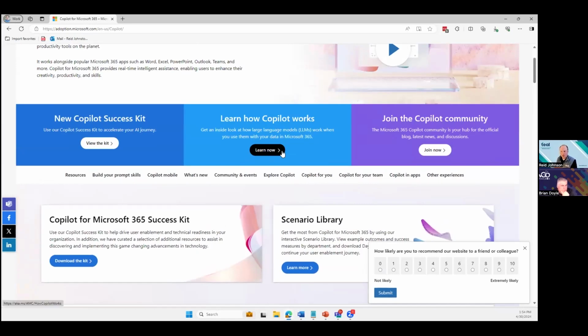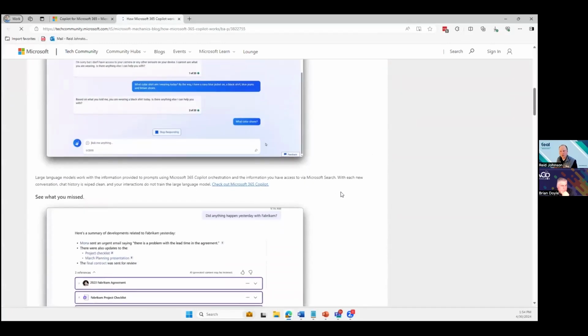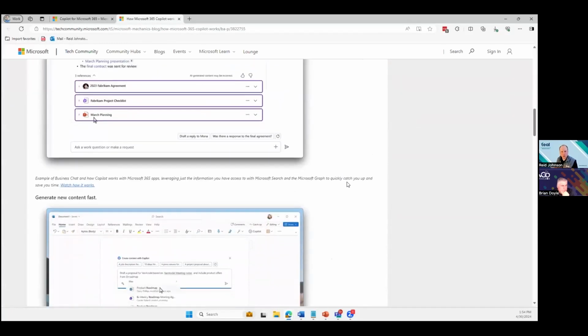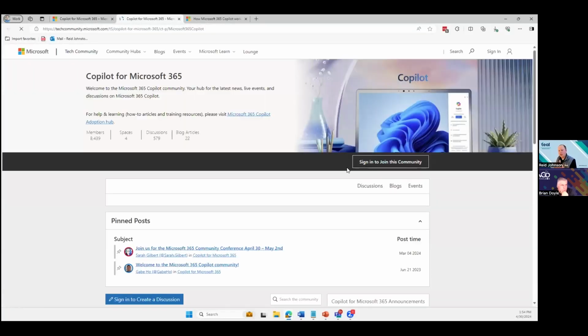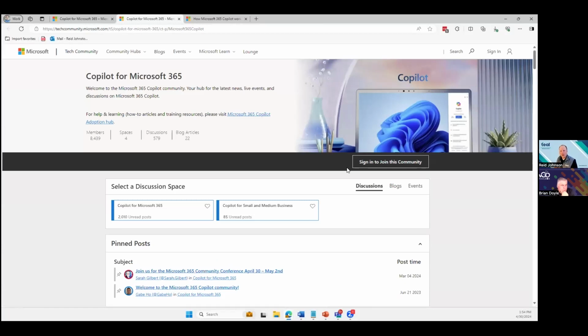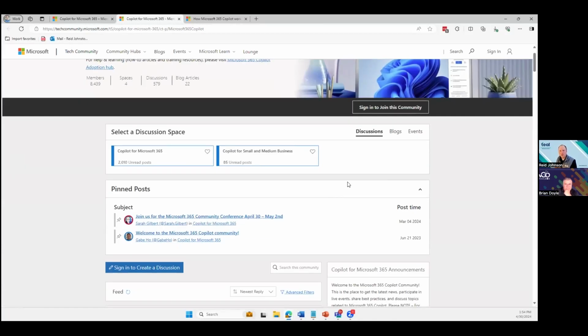They also have a link that basically takes you in to understand how Copilot works, how the prompting works, how you surface documents within your environment. Really useful. And then there's a community as well. I've read a lot of the discussion in the community, things that are working, things that aren't working, feedback from users. This is really powerful, especially when you're thinking about how do I get the best value out of this platform. Listen to what the community is doing.